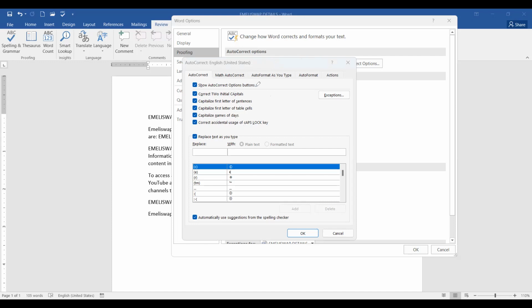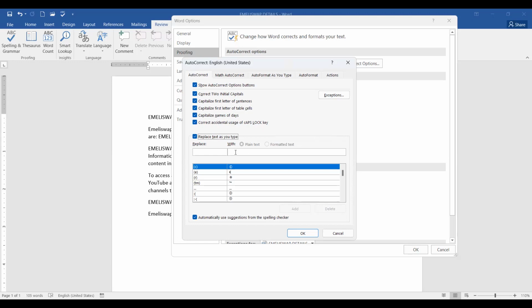The first, or the one of our interest, is replacing text as you type. So you check this checkbox to see if it is ticked. If it's not ticked, then what you need to do is to check it. So I'll click on it. That means I have activated replace text as I type.